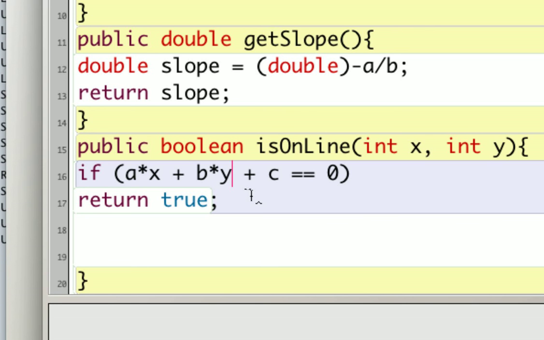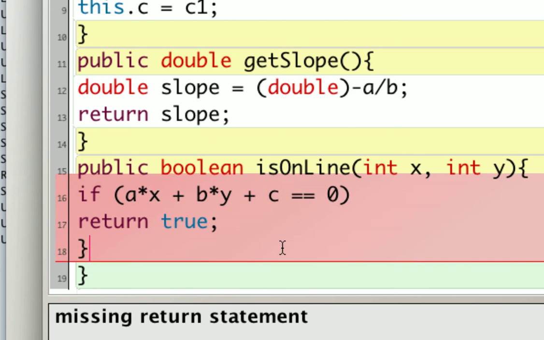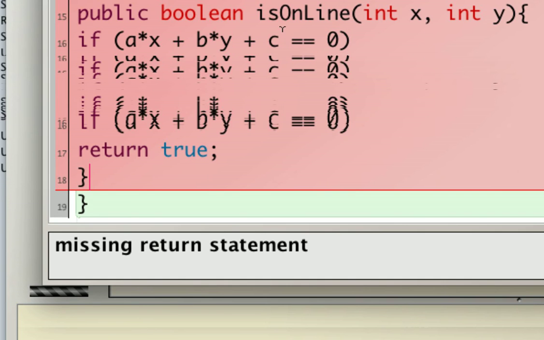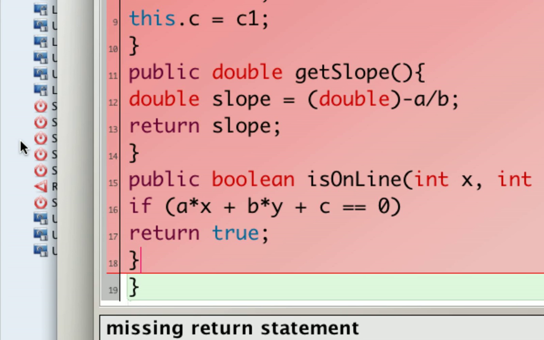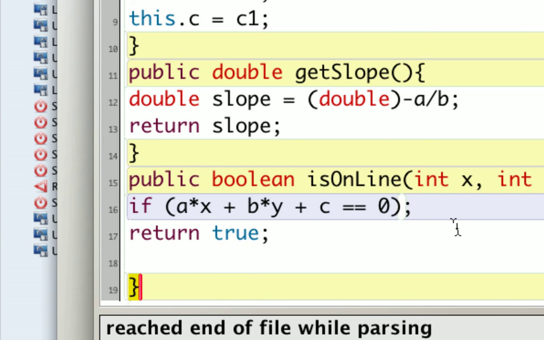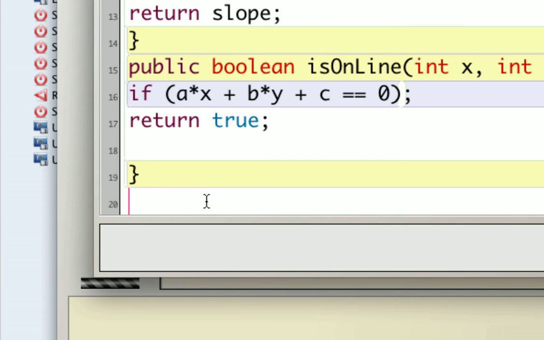All right. After this is done, basically these are the methods we're going to be calling out in the main, and this is all we need for right now. If we compile this, there should be no error. What is it? Missing return statement. There.